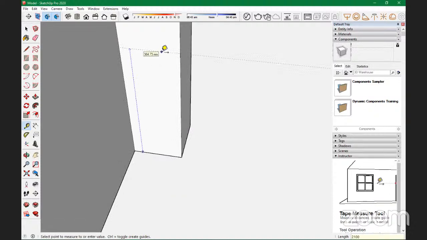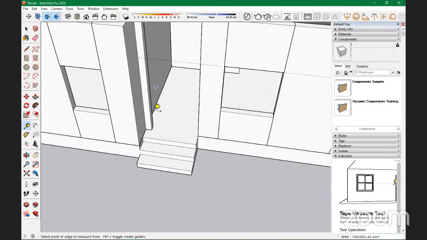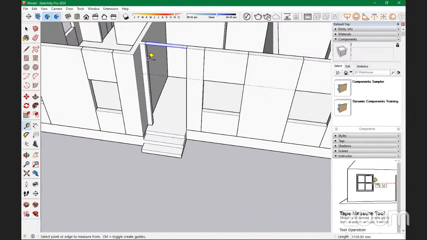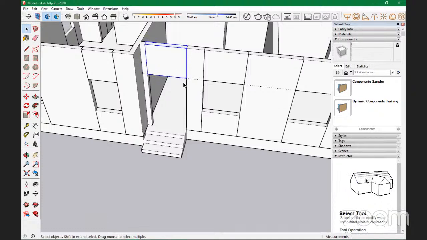If you look at the VCB, which is the value control box, in the lower right, you will see 2100 inputted. I'm talking about this box here. Now, if I move up and type 2100, enter, it gives me that. So now I can push this down to 2100, then triple click on it to group it.